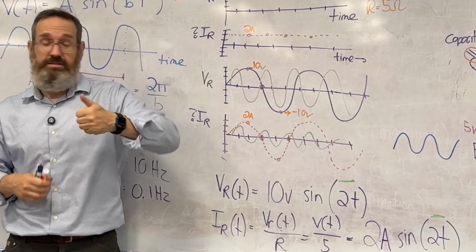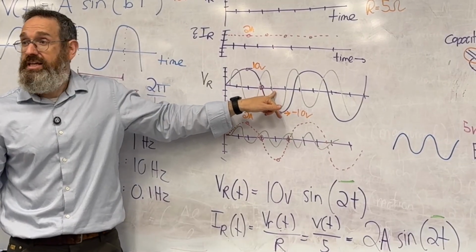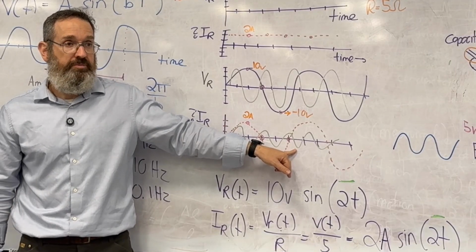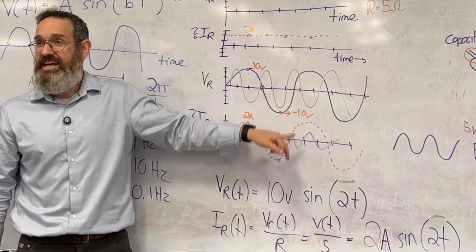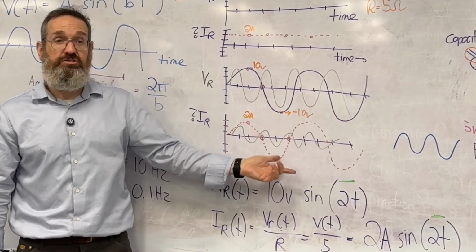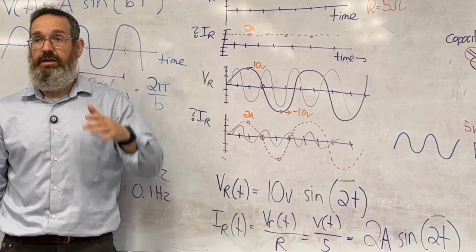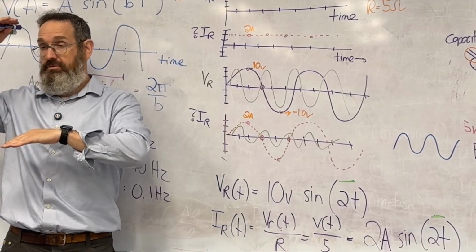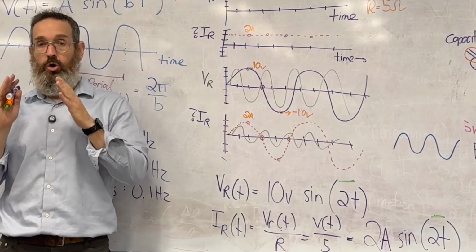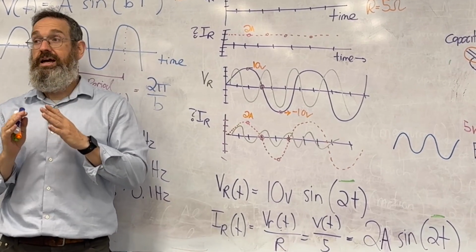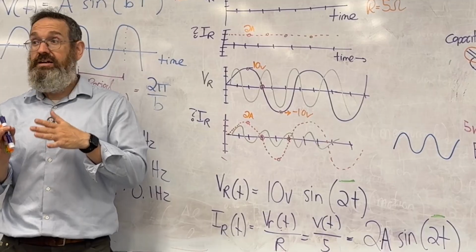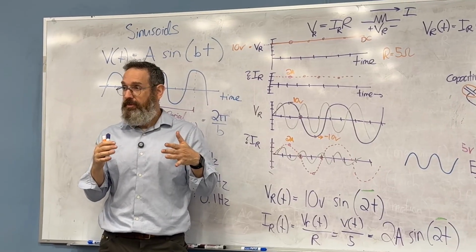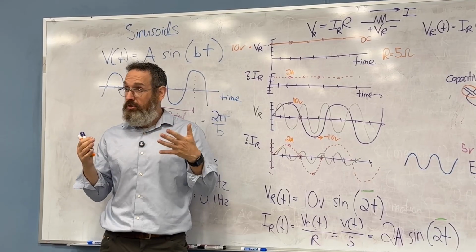The other thing you see is the frequency of the sinusoid in determines the frequency of the sinusoid out. You see that as well? Whatever I put in, I can't change the fact that it's a sinusoid, and I can't change its frequency. The only thing I can change is how big it is. And that is sinusoidal steady state analysis. Except when you taught, it was a lot more complicated, wasn't it?